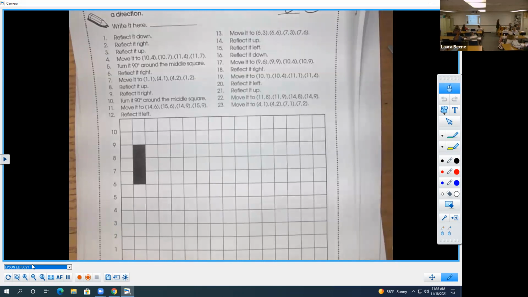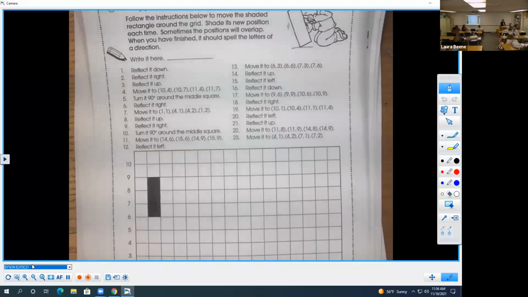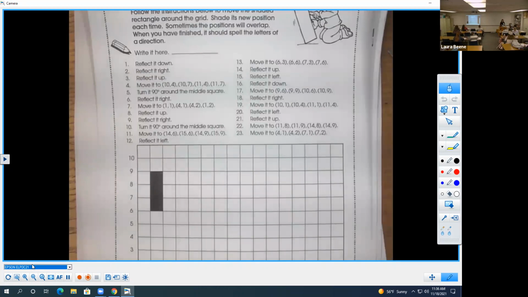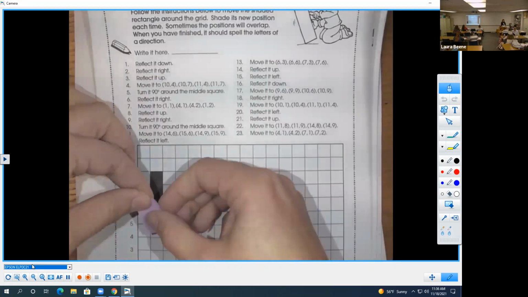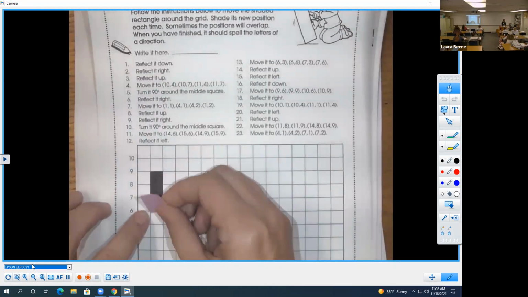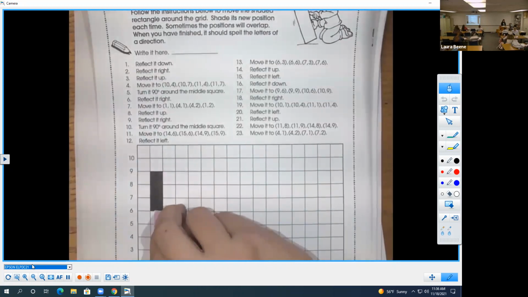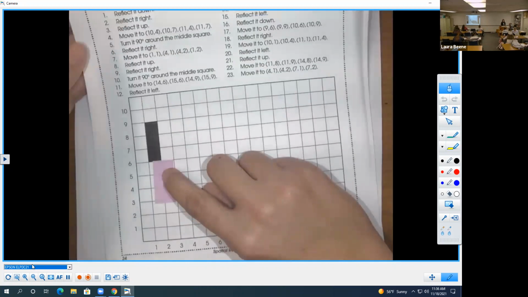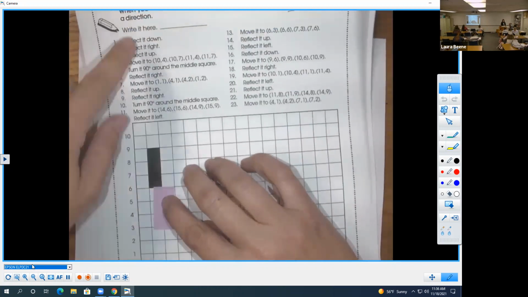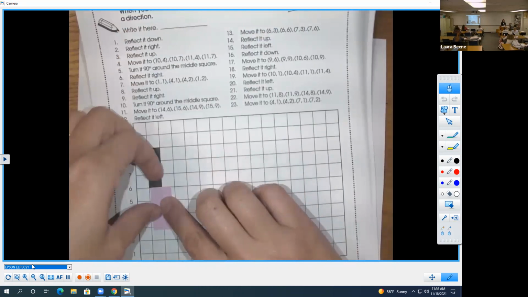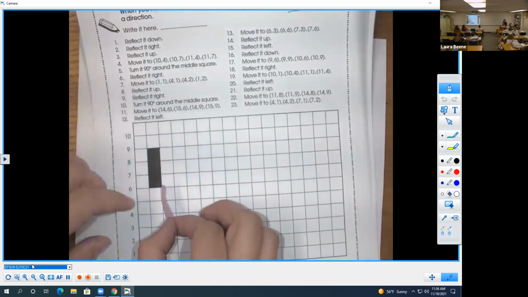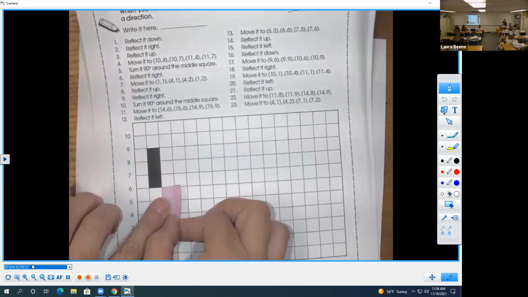When it says reflecting down, the idea is, here, I'm gonna use my little Post-it note. This is a 3x3, right? When it says to take this and reflect it down, you're literally flipping it down. So it's gonna be the three things below it. The first thing you do is reflect it down, so you color that in. Then it says reflect it to the right, so I flip it like that, and I'm coloring those three right there.